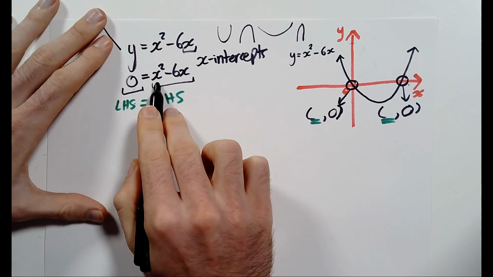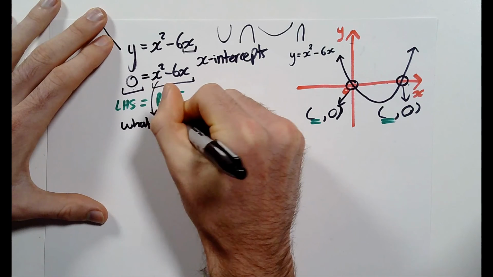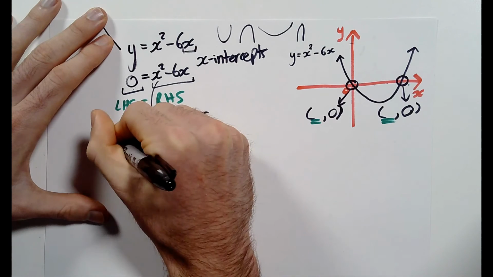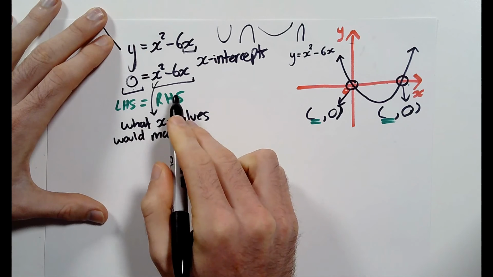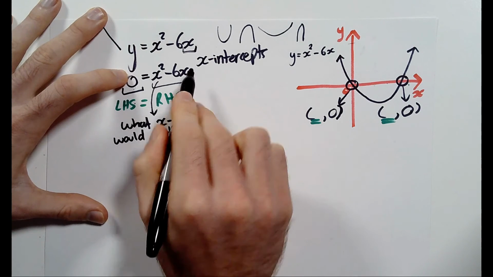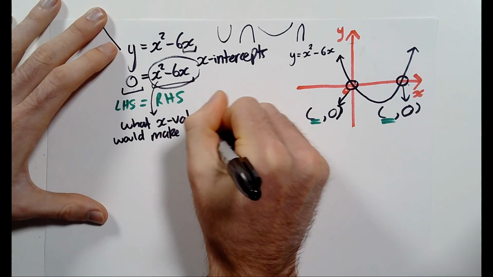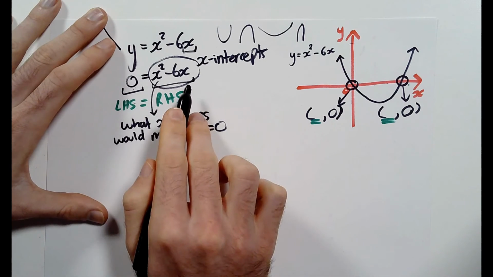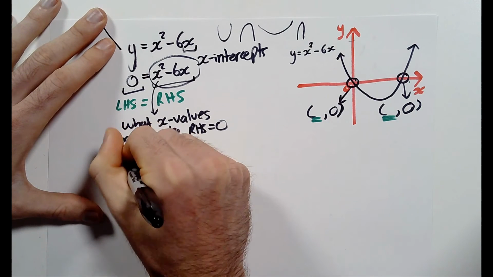And what that means here is we need to find a value of x. So what x values, what number could we substitute in for x, would make the right-hand side equal the left-hand side? And in this case, the left-hand side is 0. So what values of x could I substitute in here so that all of this would equal 0? So we want to make this right-hand side equal 0. We, of course, could rearrange this and make that the left-hand side, and 0 could be the right-hand side. That doesn't really matter. Okay, so we will start by leaving 0 here, though, in this case.